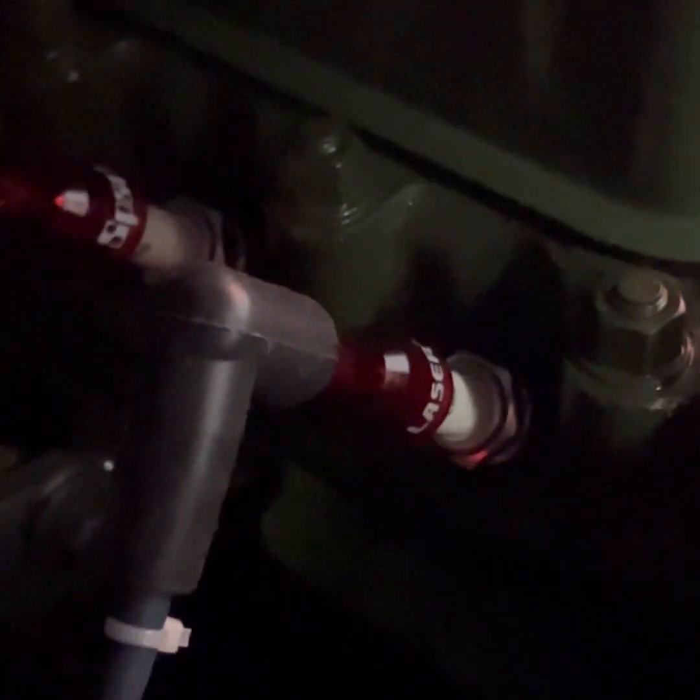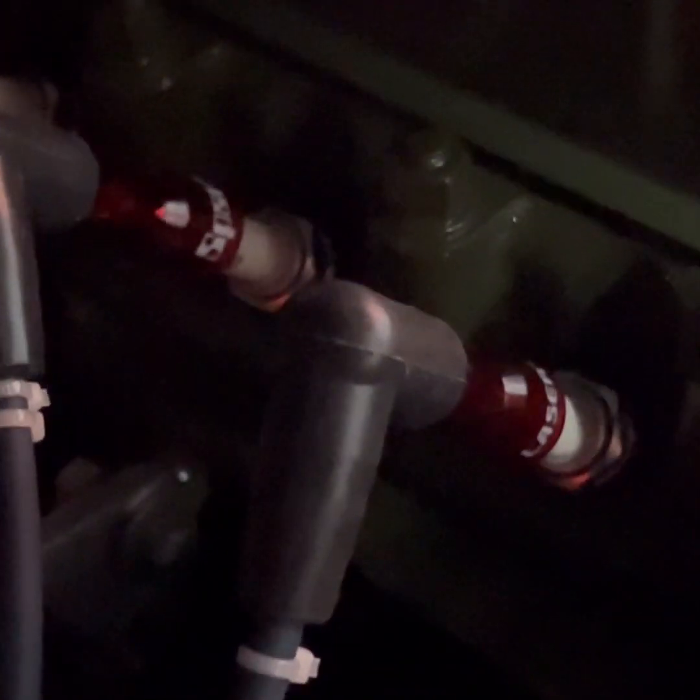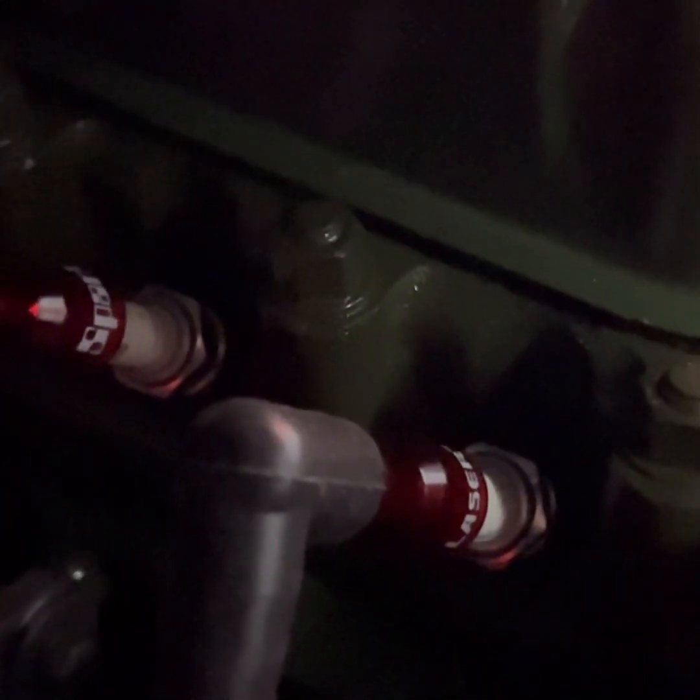Our ignition is turned on and we're looking at the number one foremost spark plug. I'm going to just turn the distributor slightly back — and you can just see that little flash. I'm past that point, so I'm going to go counter-clockwise past that point and come back to it again. We'll watch for that light to light right there — and that indicates that we should be static timed at top dead center compression.